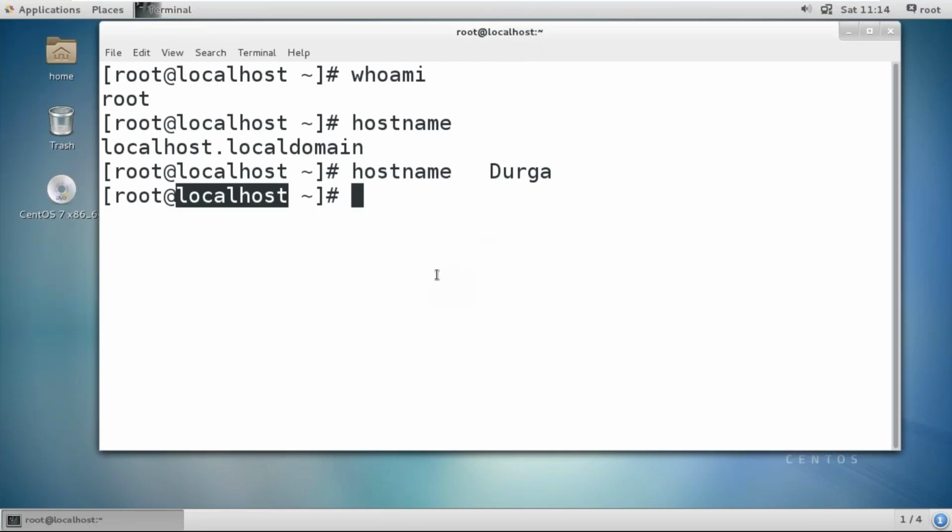If you want the new name here only, you need to write bash, because our shell name is /bin/bash. So you update it. Now the new name is updated, but this is temporary. It will be there as long as your system is on. Once the system reboots, the name localhost will come again. If you want this name to continue, we can make it permanent. For permanent, you should know the VI editor. We will be discussing all fundamental things. Slowly we'll go to the subject in depth. How to make our system name permanent, we will discuss in the second part of our course, network administration.